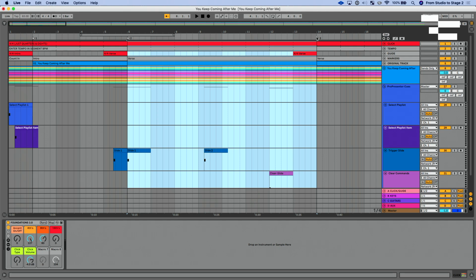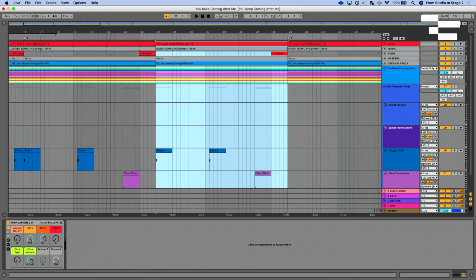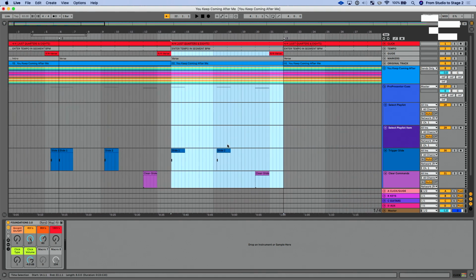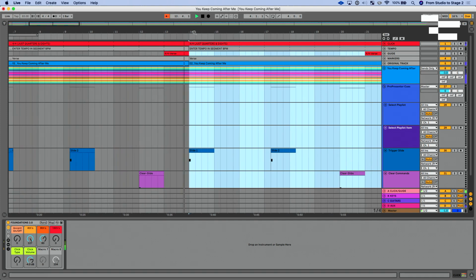So I'm going to select this. I'm going to do Command-Shift-D, which is going to duplicate time. And what I also duplicated were all those MIDI notes. So I just doubled our first verse. And now if I play this, now I didn't edit the audio, obviously, so it still sounds weird. But you can see all my lyrics follow perfectly.